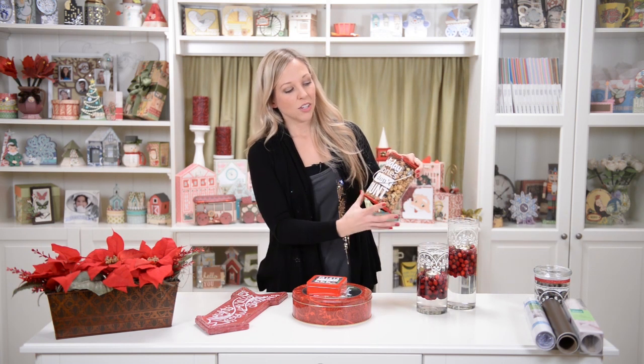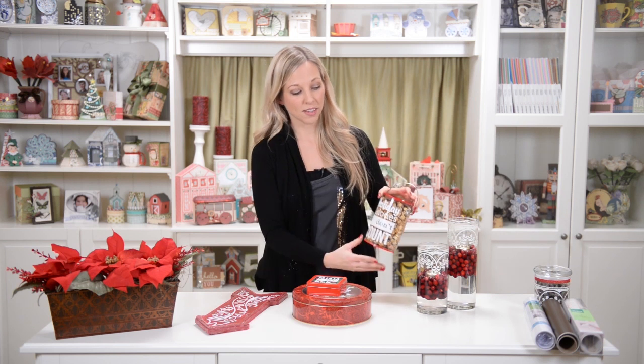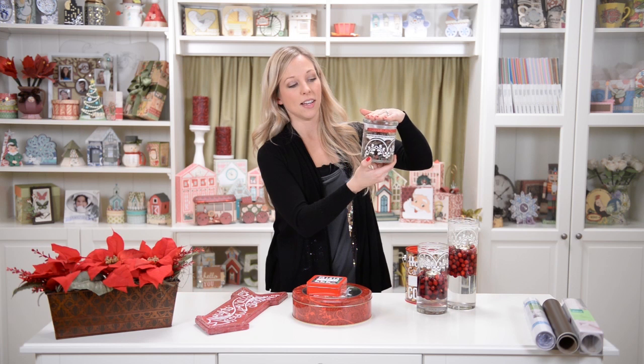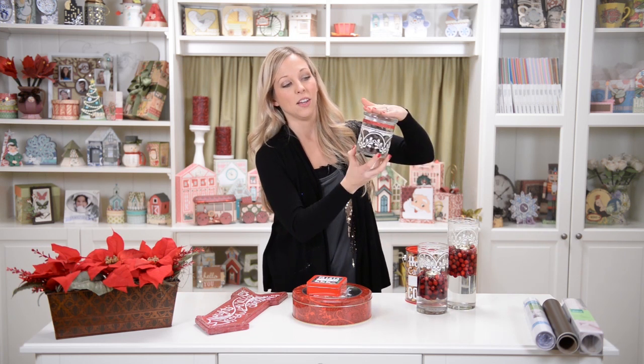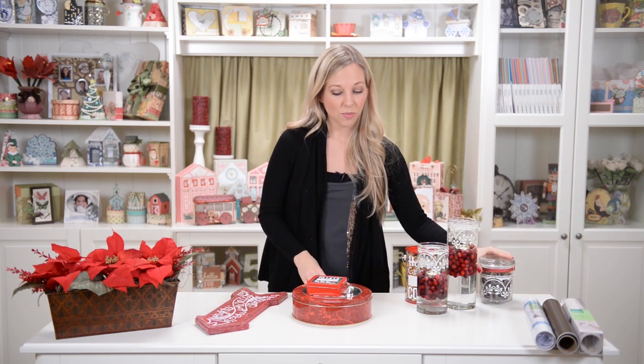So again, another cute little sentiment on this paint can that I got at Joann Fabrics. And again, my cute little lace design that's on my candles, I also applied to a jar and put some chocolate covered pretzels in there. So that's a super fun, super cute little gift.